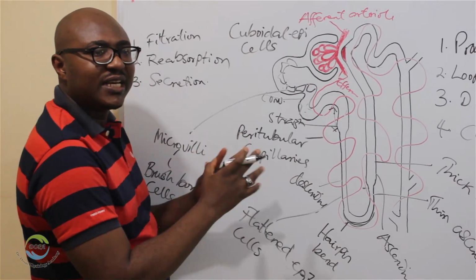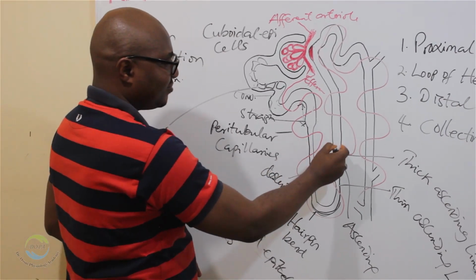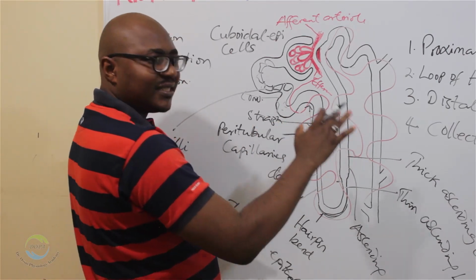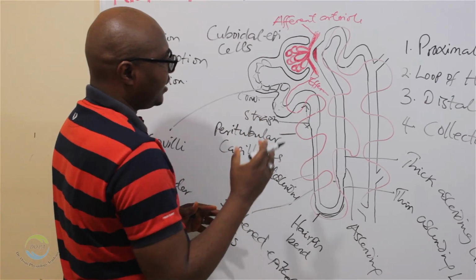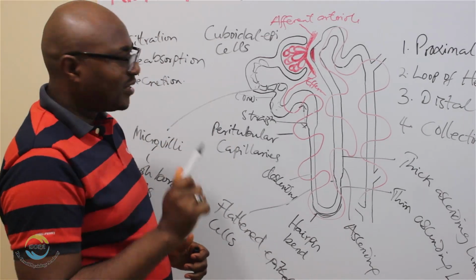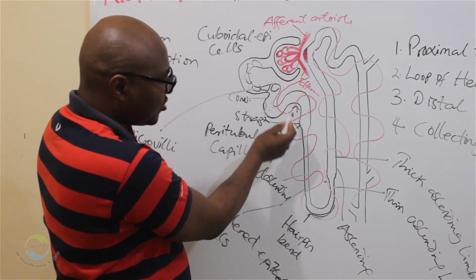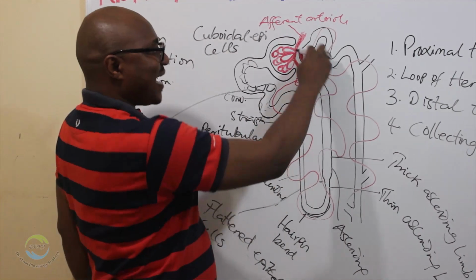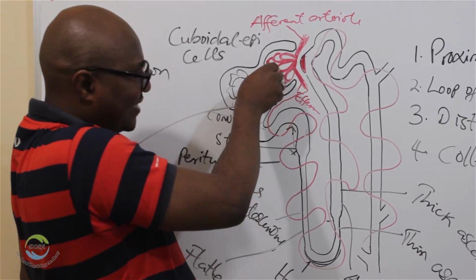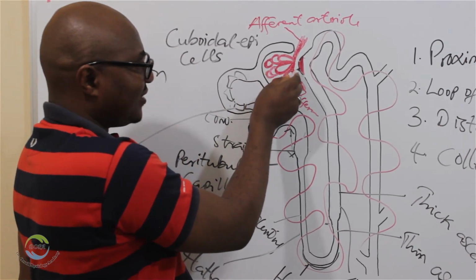Little reabsorption takes place there and some secretion, okay? But the same thing with this thick ascending limb, it is cuboidal cells, okay? Both processes also take place there. But we'll talk about that much later. So another significant thing to mention is the shape from here. It came back. You see, this thick ascending limb came back to meet this glomerulus here. You see, that's why it's labeled red.